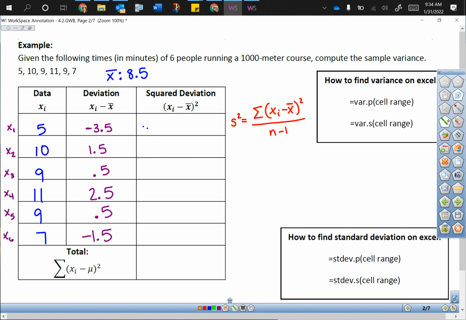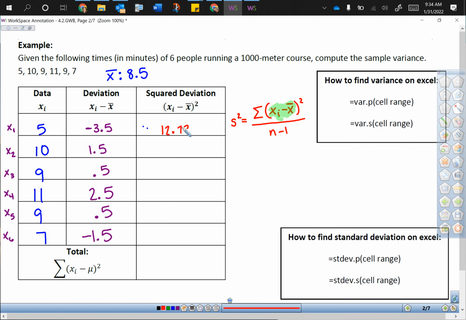Now we just found each data value minus the mean. That's literally just the deviation. That's all we did. Now what we want to do is square it, because we want the sum of all of those squared deviations. So the next thing we're going to do is take this one and square it, this one and square it, this one and square it. Can you remind me, all of these numbers in this column are going to be what kind of numbers? Positive. So I'm going to take negative 3.5 squared, and I'm going to get a positive number, and what am I going to get?